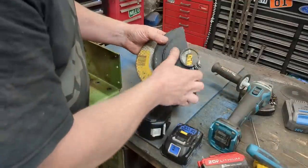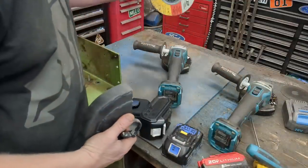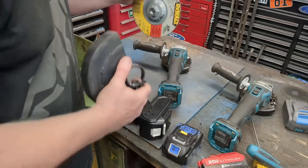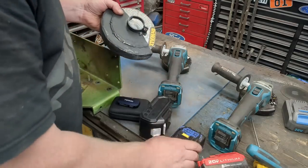One of them I almost always have dedicated. I welded up my own guard. I run a 7-inch grinder disc on this grinder all the time, and it doesn't stall out, but I can't do it with the stock battery. But with this, I can.